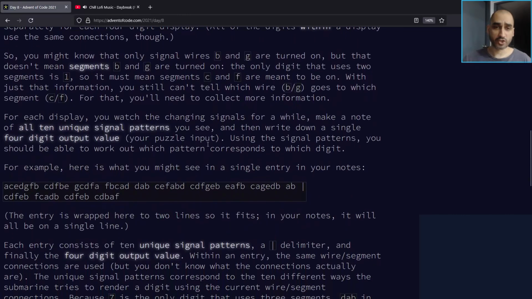For each display, you watch the changing signals for a while, make a note of all 10 unique signal patterns you see, and then write down a single 4-digit output value.